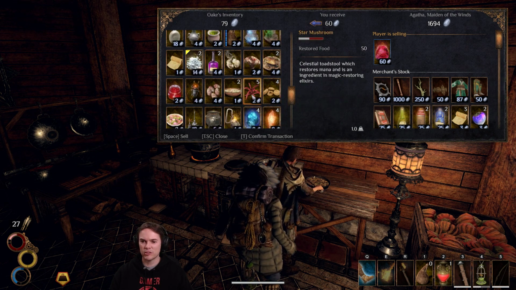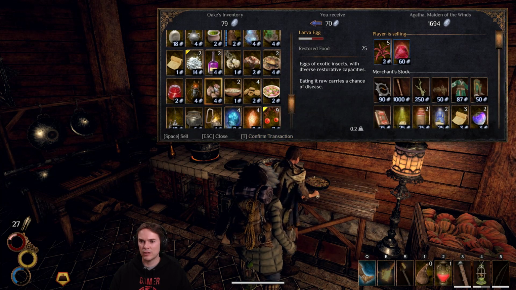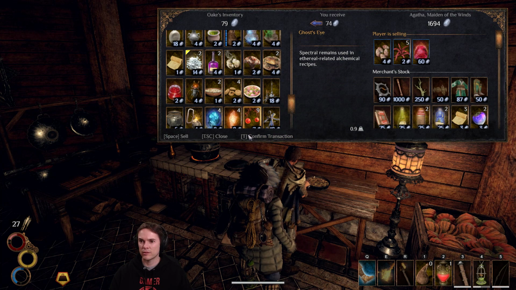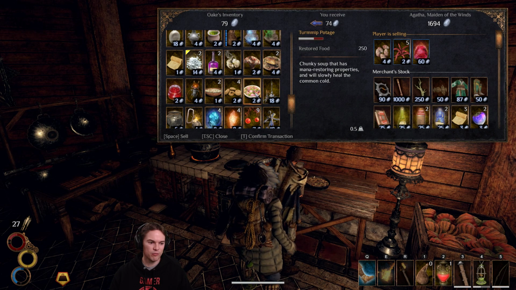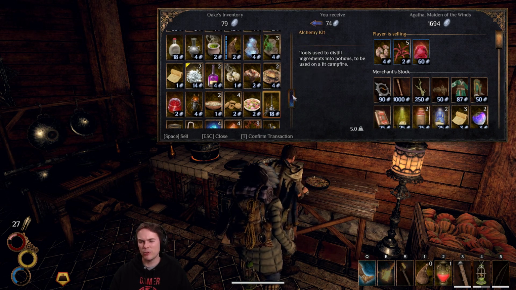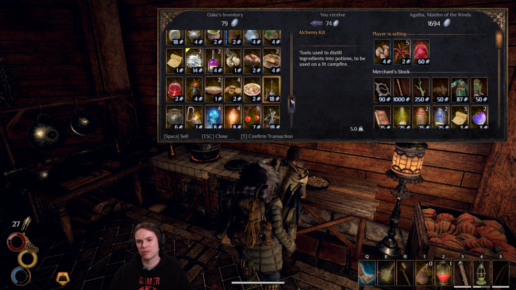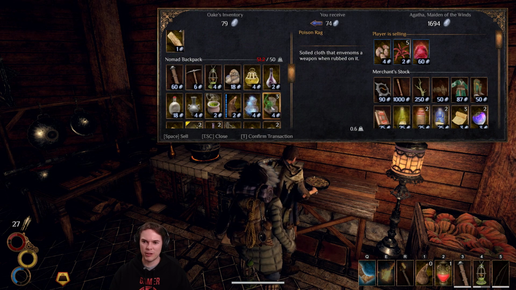I don't know what else. I'm going to sell the star mushrooms because I think they're going off. And the lava eggs. You can learn runic magic in the Berg City. Are we going to Berg? I don't know. Wherever we go, I'm sure I'll be able to learn the right magics.